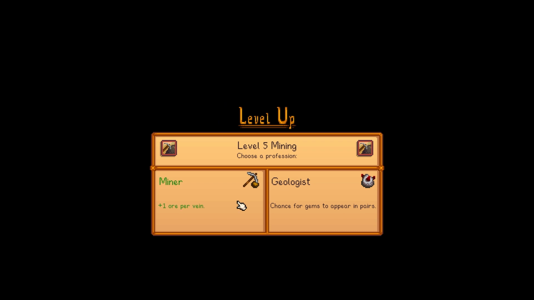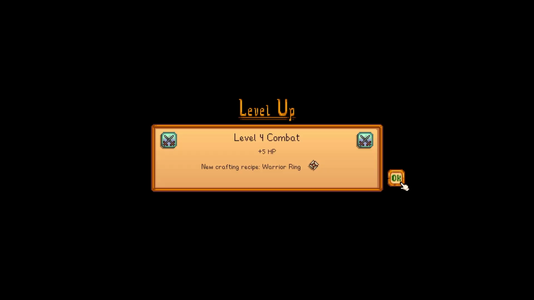Okay, so in order for this to work, when you get to level 5 mining, you're going to want to pick Geologist. Chance for gems to appear in pairs. So there'll be a chance that you'll get 2 gems instead of 1.